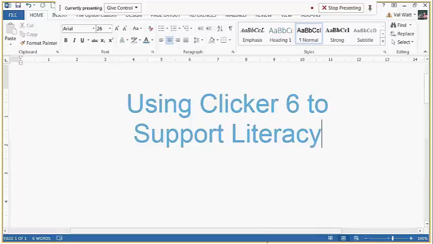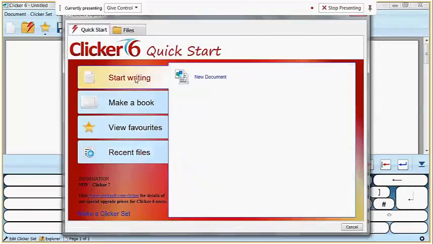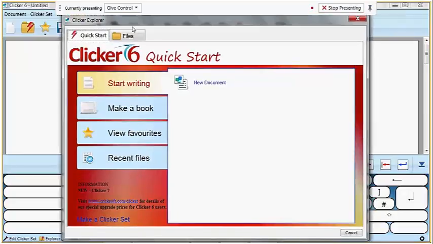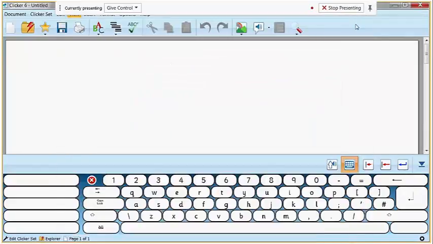So we'll get started. I've already launched Clicker 6, and the Clicker 6 information will probably launch like this on your screen. The very first thing that will come up is the Quick Start menu, and I'll often refer to that as the lightning bolt of inspiration at the top there. So if I refer to that as the lightning bolt of inspiration at the top, you'll know exactly what it is I'm speaking about. For the moment though, I am just going to close down that window. We'll come back to it later on.